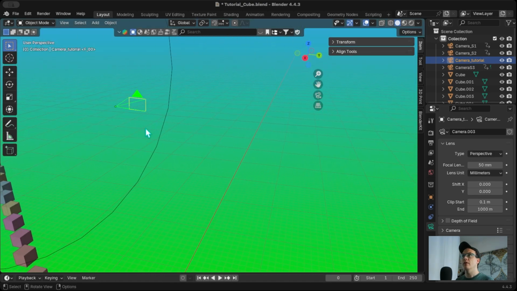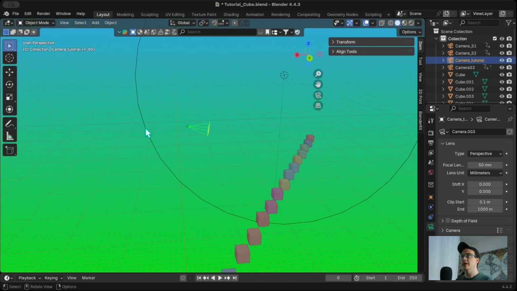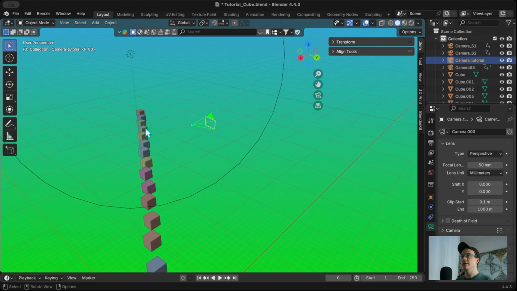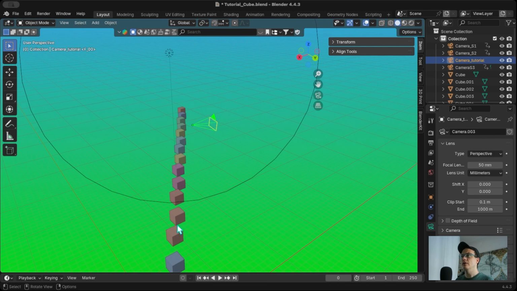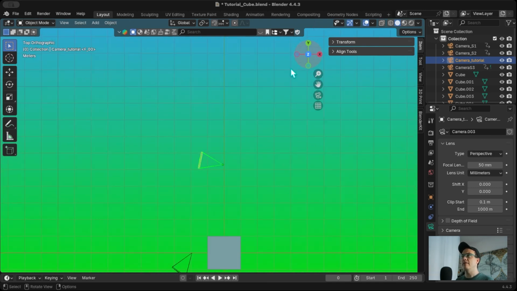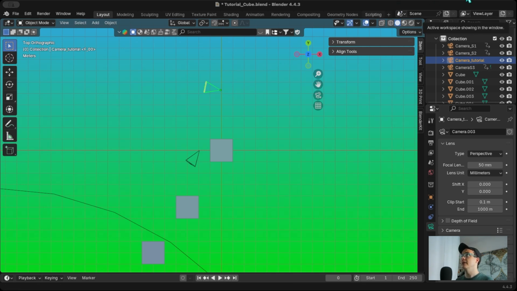And now a camera can function just like any other object inside of Blender. You can rotate it, you can scale it, etc. So let's see if we can make our camera look down at the cubes below. Let's do an orthographic view from up top so we can kind of see what we're working with. And we can see that the camera on the z-axis, if we were to rotate, kind of gets us in a good place to begin with.